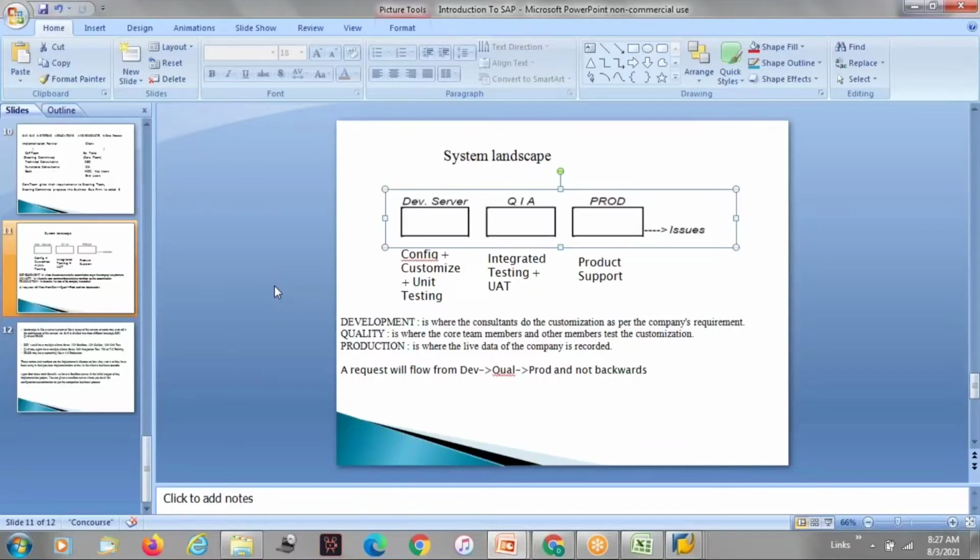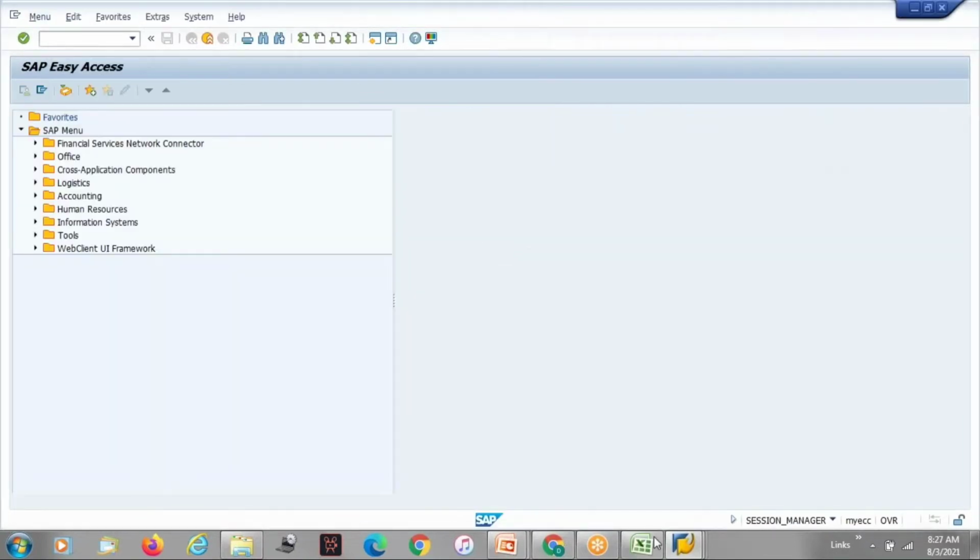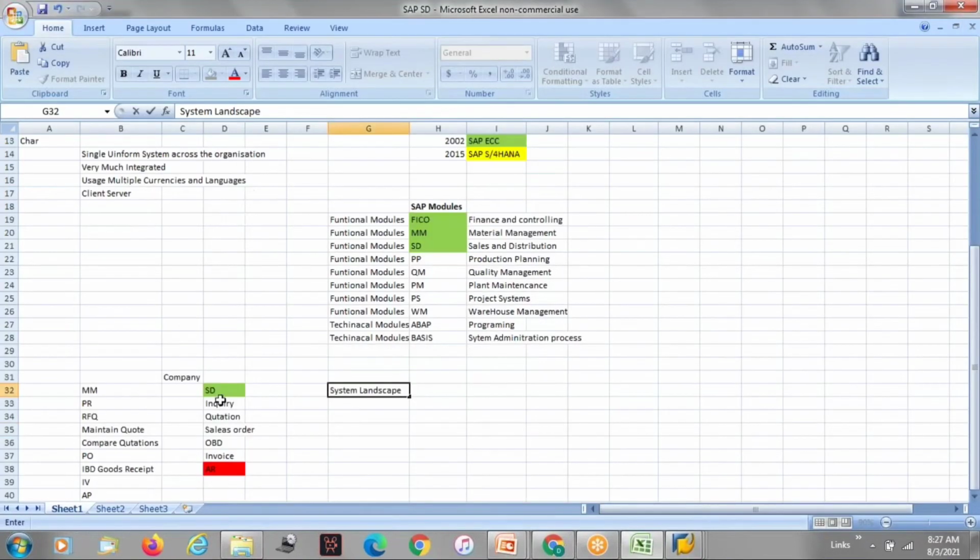Okay. Going ahead now, yesterday we were talking about a basic sales cycle, right? So I was talking about a basic sales cycle that we have in SD. Always remember, this is an important point: anything that you do here in an inquiry or a quotation or a sales order or an outbound delivery or an invoice is a job of a user. User means a business user. There will be some business people who will be working on it, to create sales orders or quotations or inquiries or outbound deliveries.